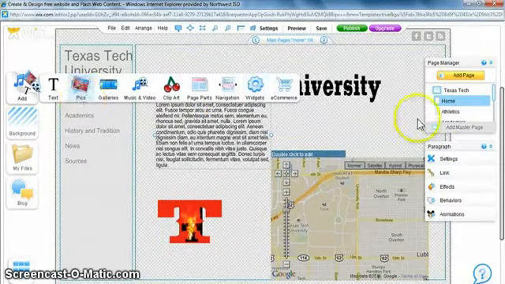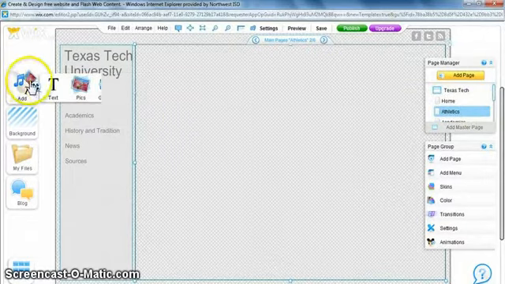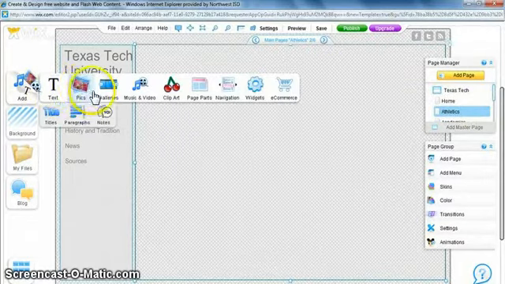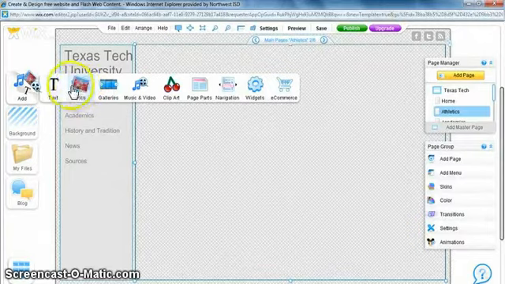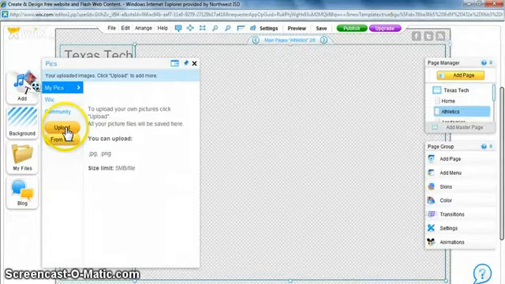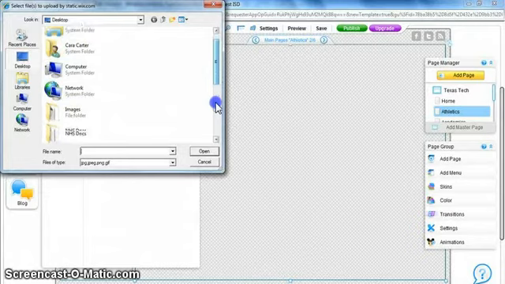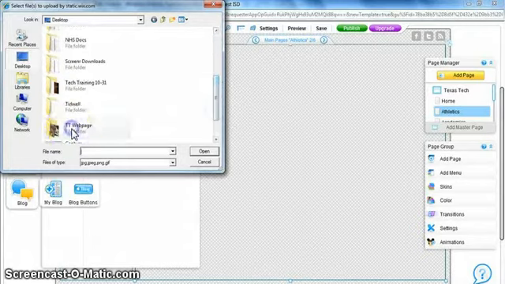Okay, now if I'm ready to move on to another page, I can just double click down here in athletics and I can add a title, but for this page I'm actually going to show you how to insert pictures. So I'm still on the add tab, and this time I'm going to select pictures. And you can either upload pictures or choose it from their community. And I've got some pictures that I already found previously and saved in a folder.